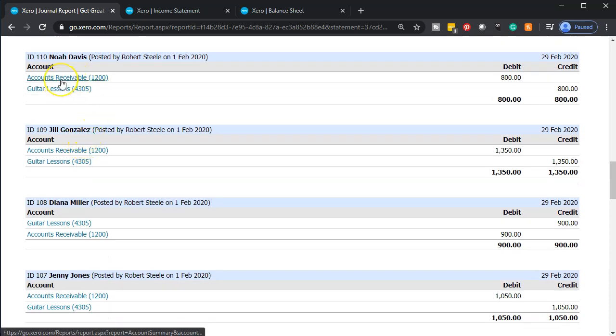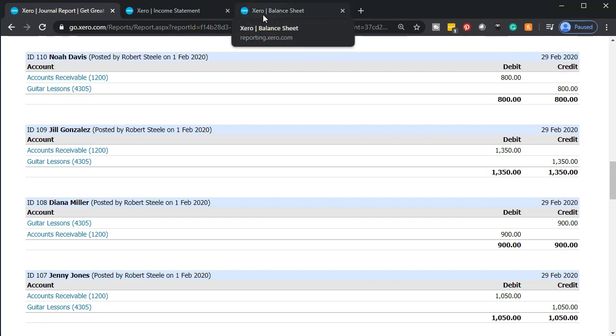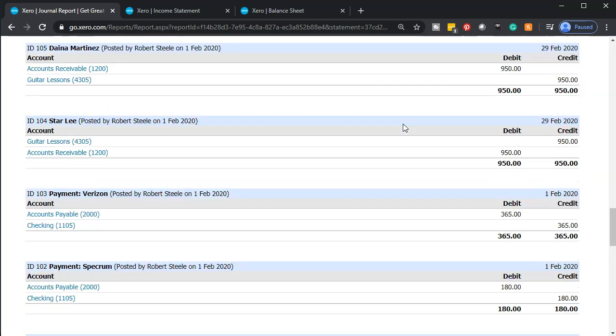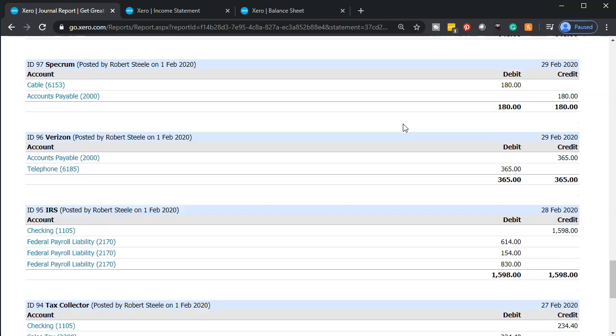In other words, see, this one is increasing the accounts receivable. That's on the balance sheet. Then jump over to the balance sheet and use the zoom feature within the balance sheet to find this transaction by amount and by date. And then you can zoom into the actual document and see if there's any problems with them. So you could go through each of these transactions as well.